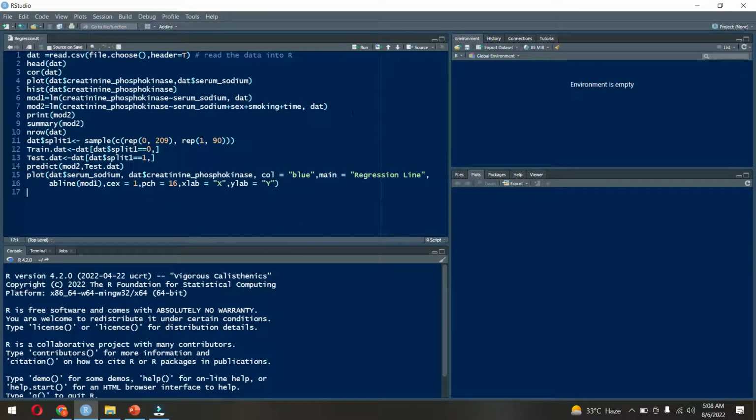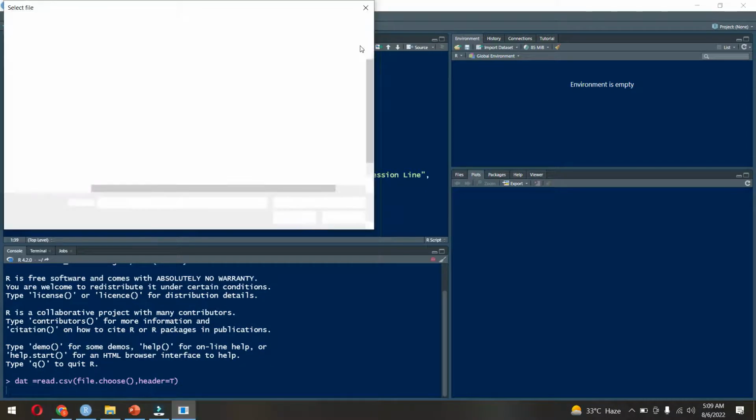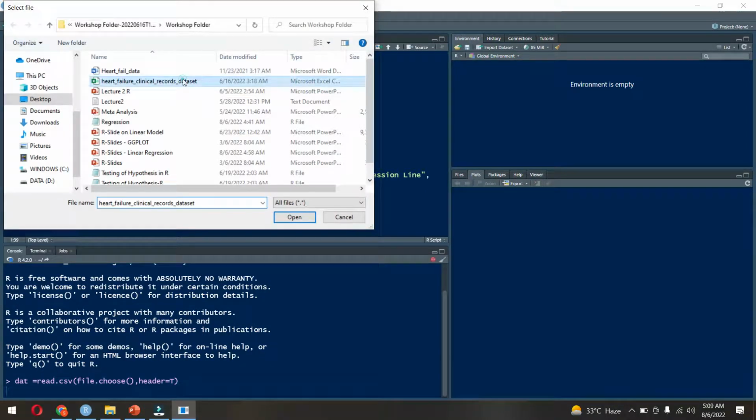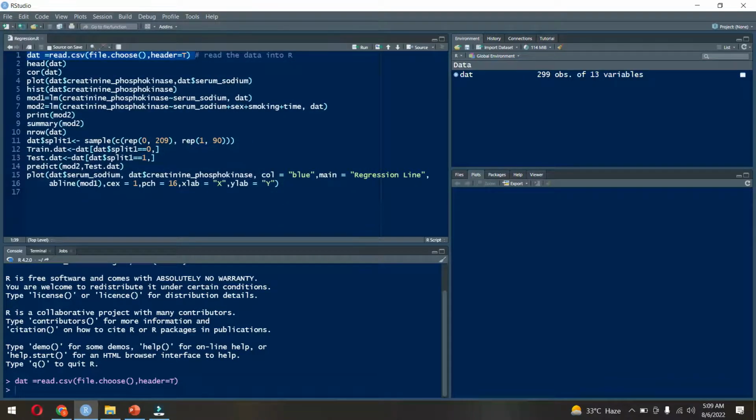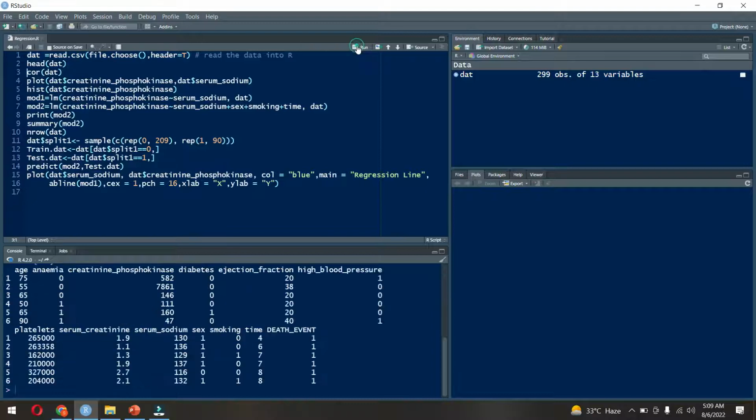First of all, we just import the data. In previous videos we used the heart failure data. So we again import that data set here, which is in CSV format. So these are the variables you can see.